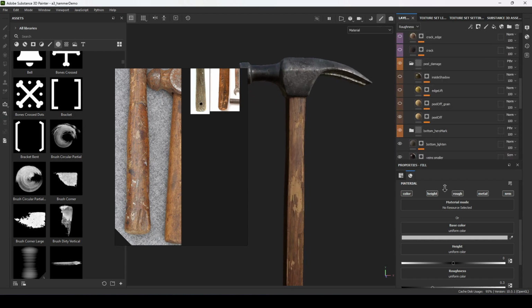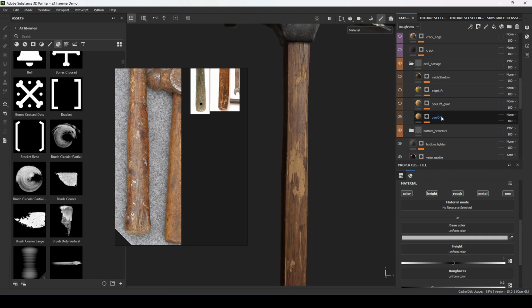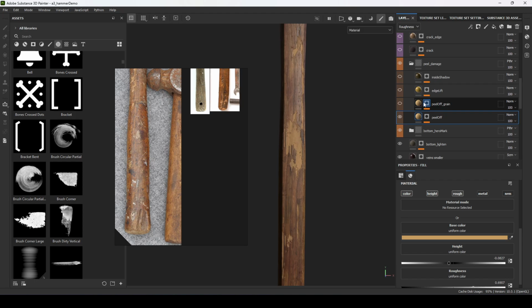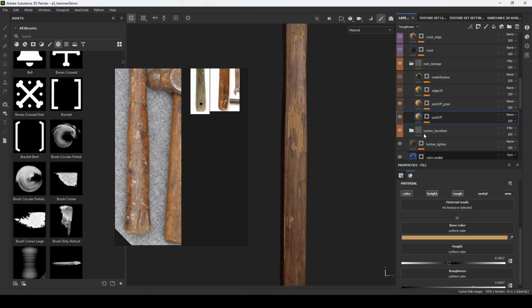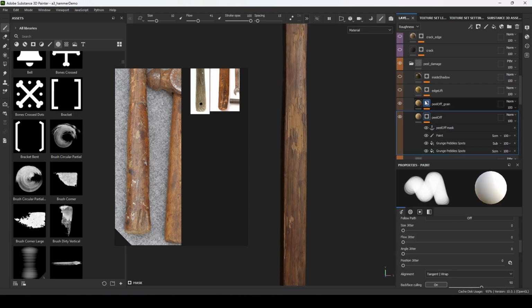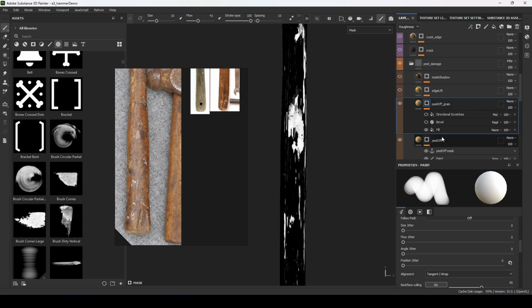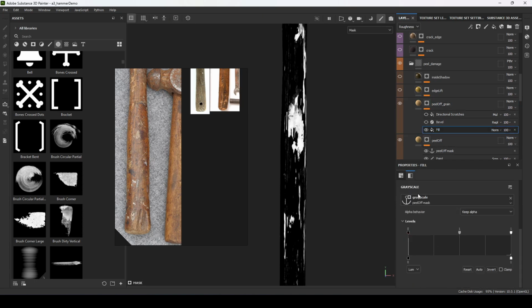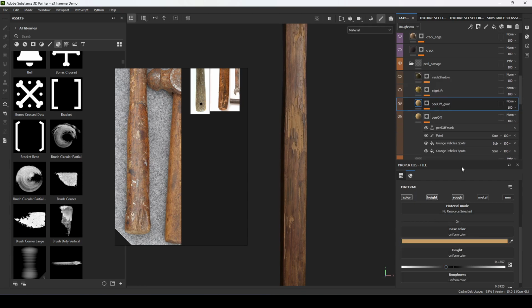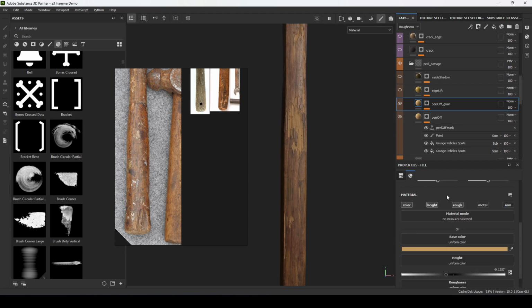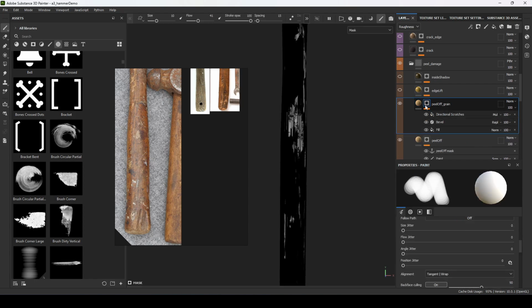Okay. So let's come back up to this peel. All right, so on this peel texture, we got that. The next thing I did was I added a little bit of grain. I did the same thing as I did down here. I just grabbed this mask and brought it in as an anchor point, as a fill layer. I did bevel to kind of shrink it in a little bit, and then used directional scratches as multiply to get that texture. So I just had this darken a little bit, push in a little bit more in the height, change the roughness up just slightly. And yeah, that's what I did.